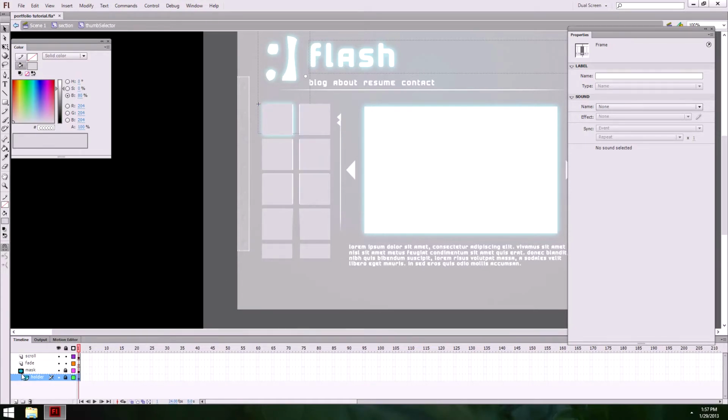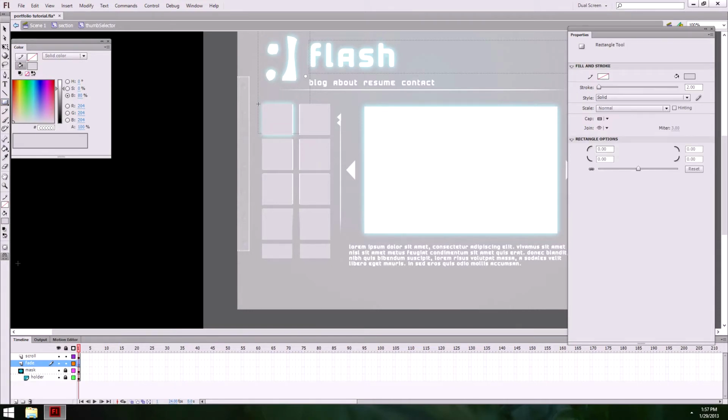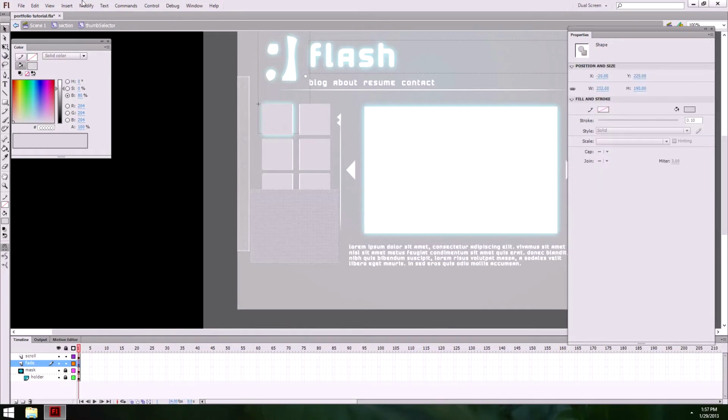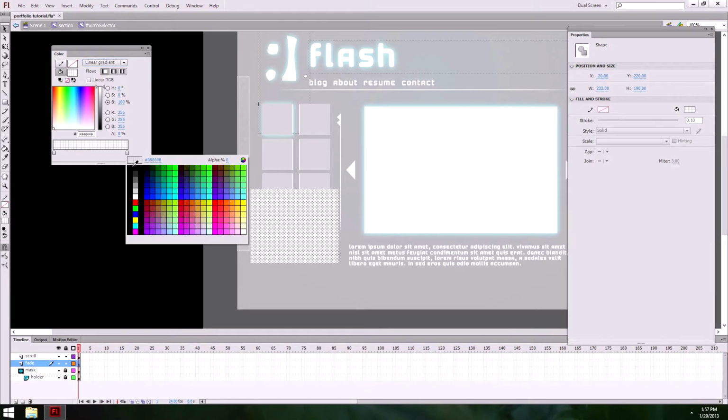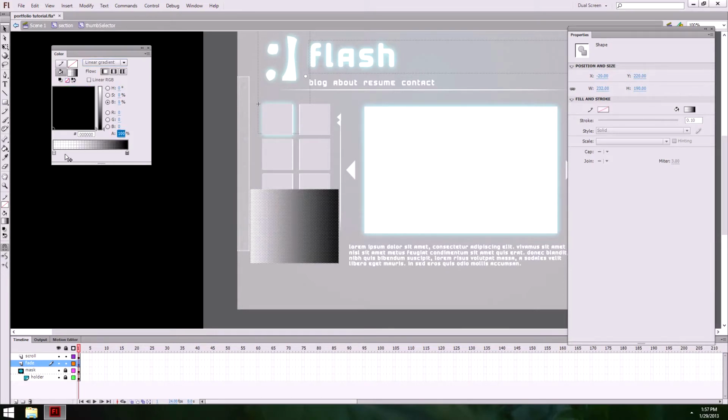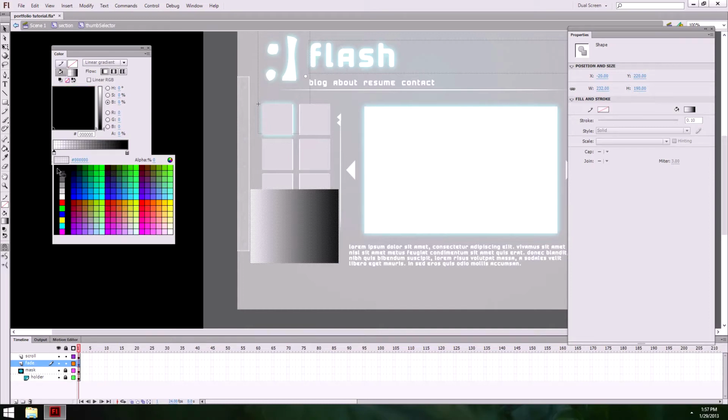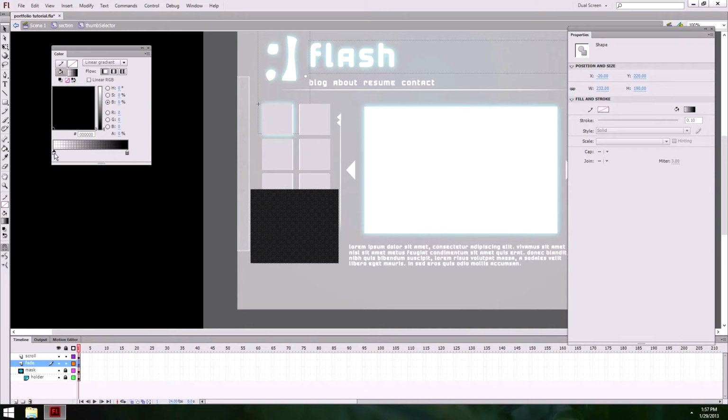So anyway, the fade right here, what I'm going to do, take a little square shape, probably right about here, like that. And we want to make it a linear gradient. And we want to go from black to black, like that.